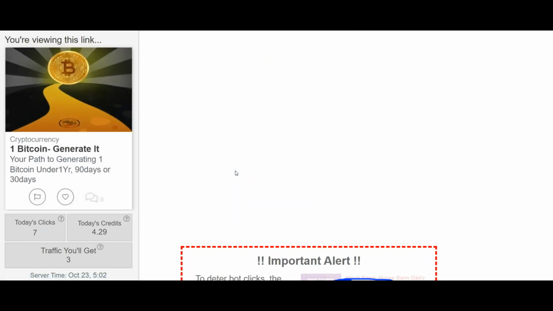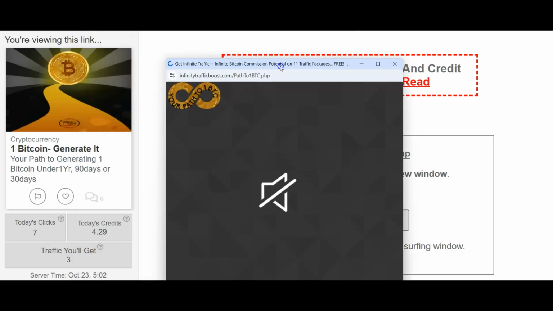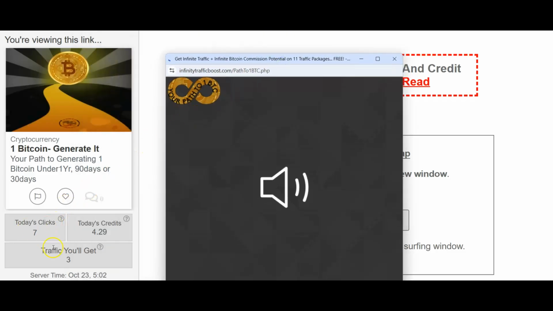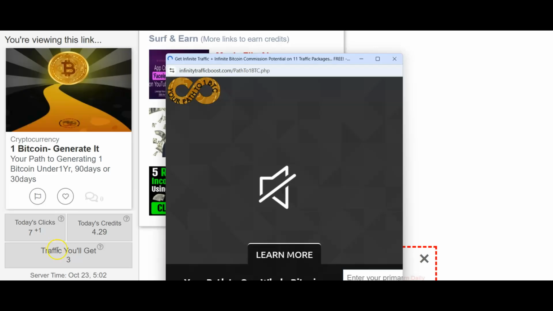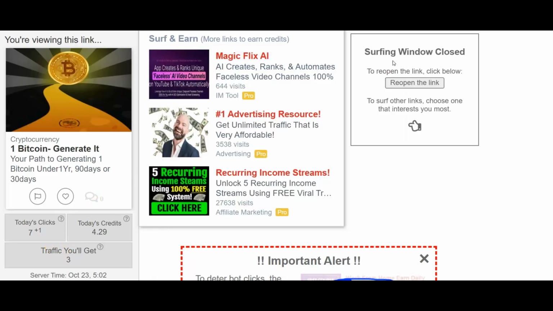I got 4 more to go. That's number 7. This should come up a +1 beside this 7, which it did. Then I can just close this ad out. I don't have to wait for it, watch it anymore, do anything. Then, I mean, that's it. You go ahead and click on the next ad.